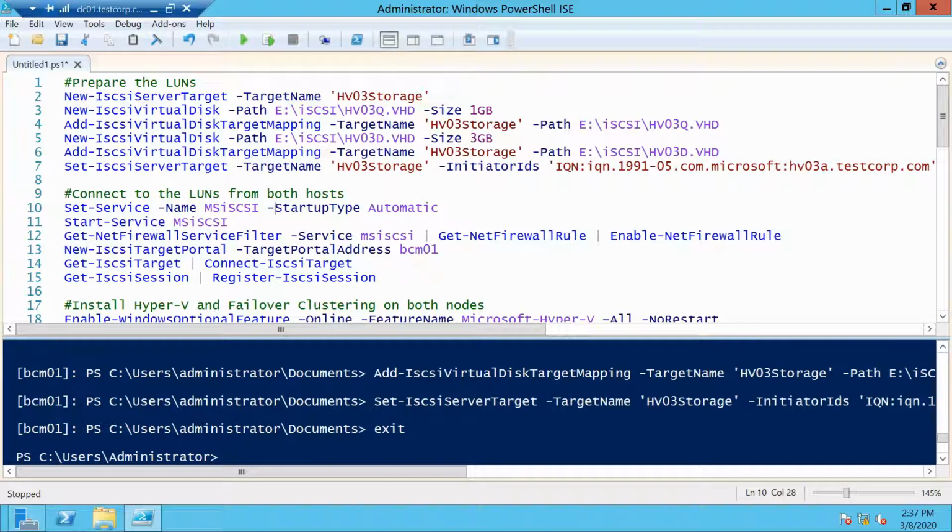Now we need to run the following commands on both of our Hyper-V nodes. And to run them a little faster, I will just put them one after the other.